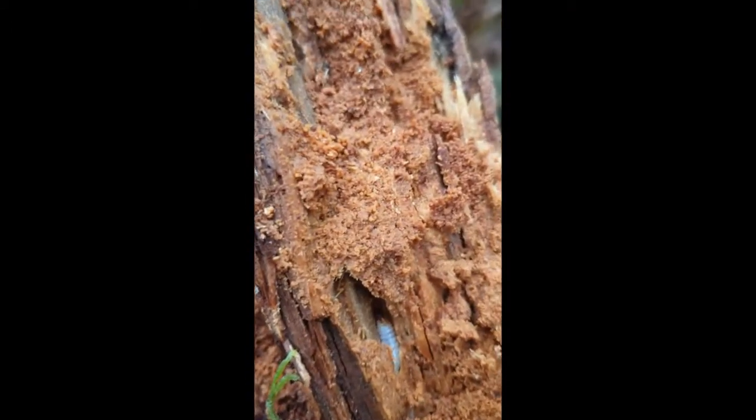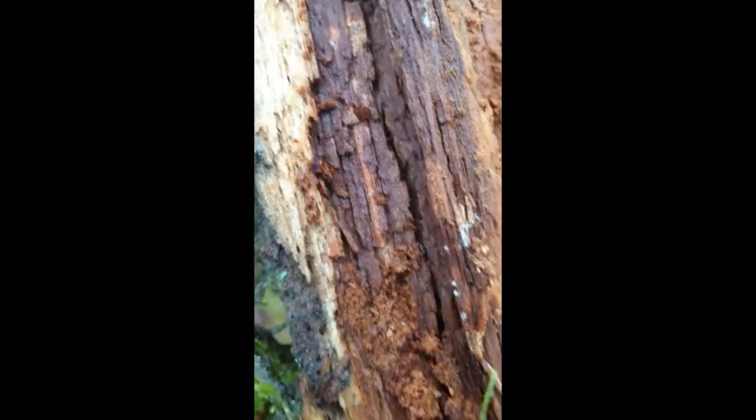You can actually see some of these guys have made wee holes into the logs as well. I can't see any in this one, but you can see he's trying to retreat in. I'm probably disturbing him. So yeah, ground beetle larva, pretty cool as well. I'll pop him back just where he was and cover him up.